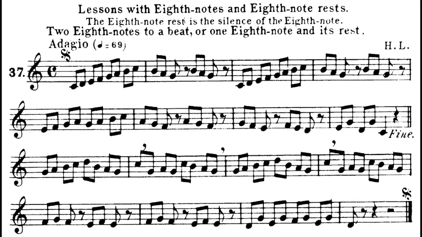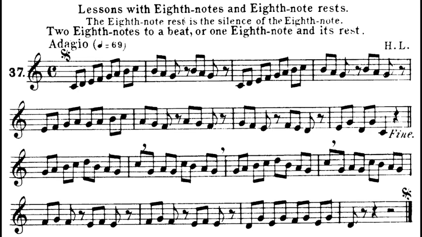Ready? And. Do, re, mi, fa, sol, la, si, do, si, la, sol, si, la, sol. Mi, fa, sol, la, si, do, la, sol, fa, sol, fa, mi, re, mi, sol, do.